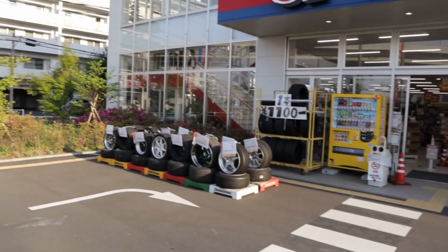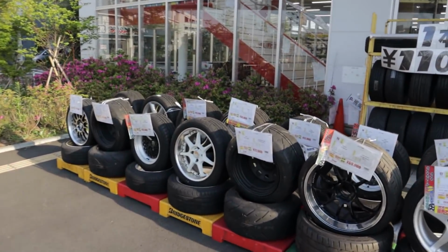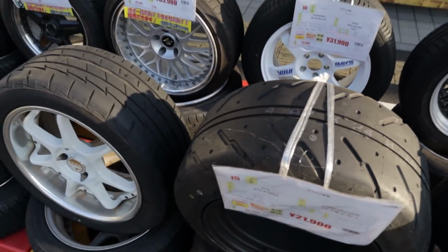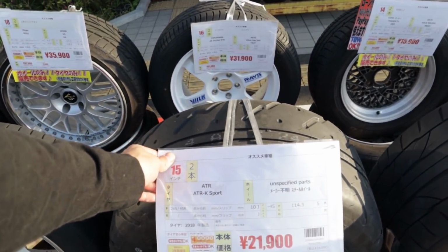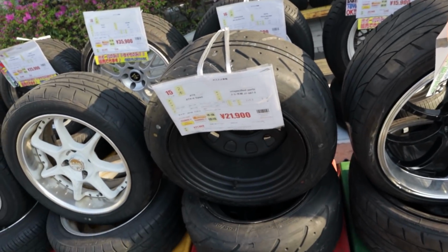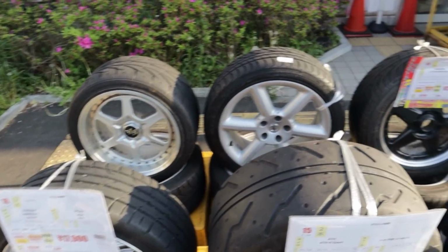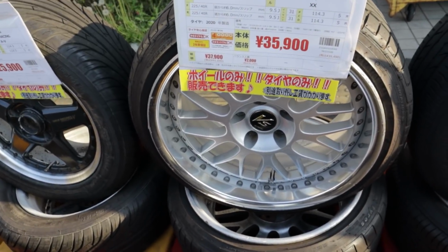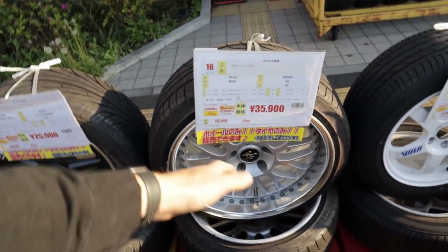We just arrived, and I'm loving this wheel setup out the front. Got some cool things. These really grippy, what are these, Achilles? I think in Australia, these were like the 123S or something. Really nice. The ATR K-Sports. This is really cool, 10J Steelies. Damn, they look awesome. Interesting. Ooh, these VS's look nice. Three piece. Not too bad. Sizing's 9.5 plus 31, so that's a really good Skyline offset.